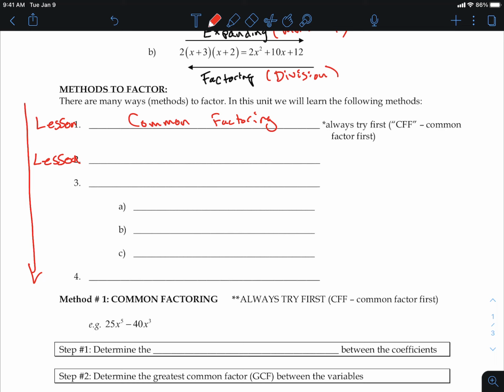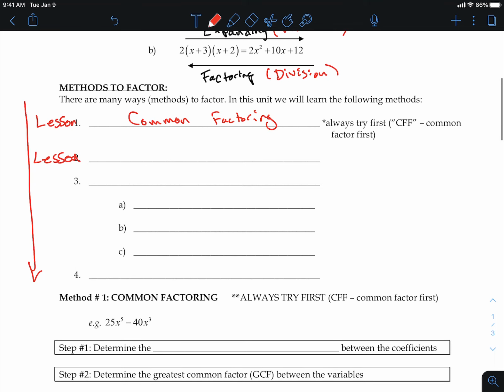You're going to go in your head, okay, I'm going to try and do number 1. I can't. I'm going to try number 2. I can't. Number 3 works. You don't want to do number 5 if you can do number 3, basically. They get progressively harder as you go down the page. That's all. Is that okay? So we can skip those lines. We'll fill them out later as we go through the lessons. But what we're doing today is common factoring in this lesson.